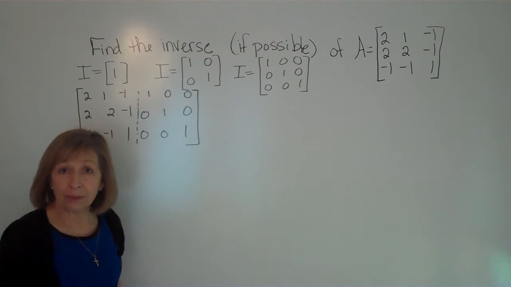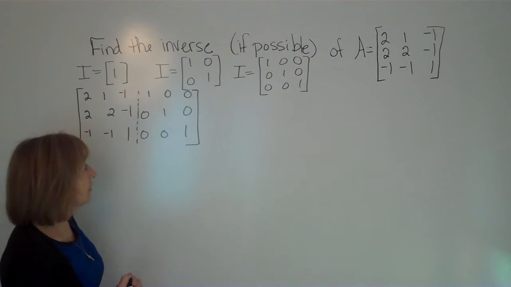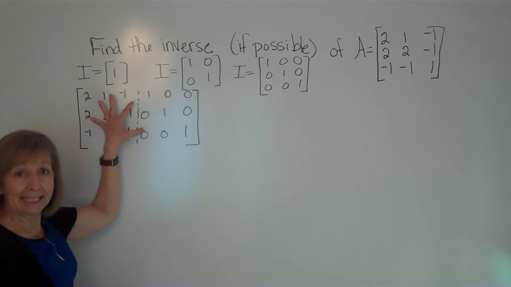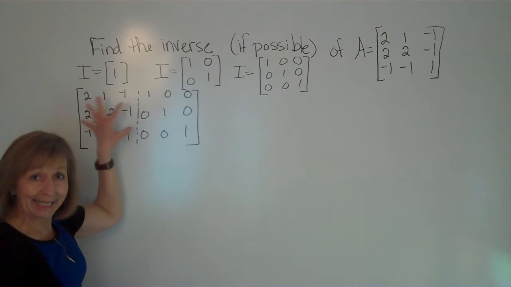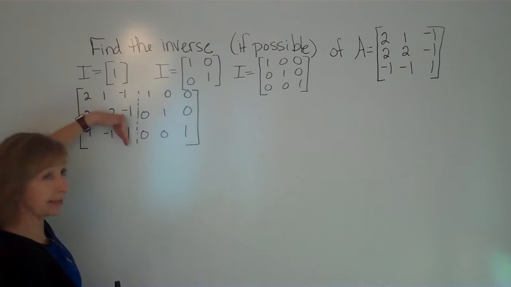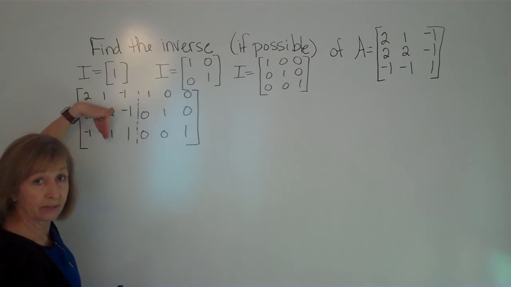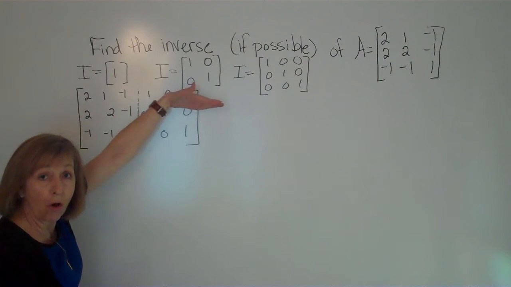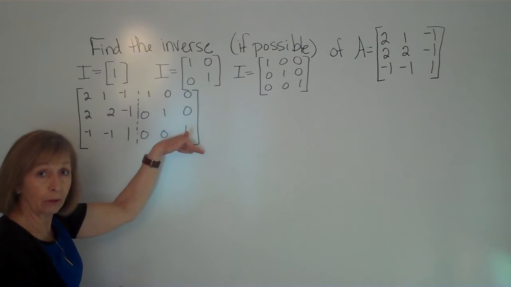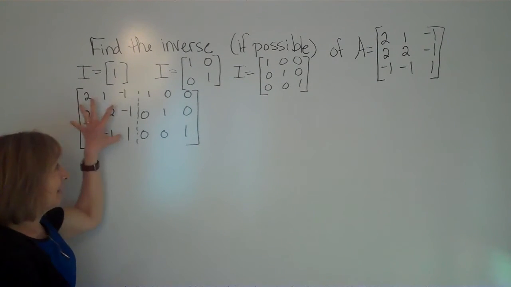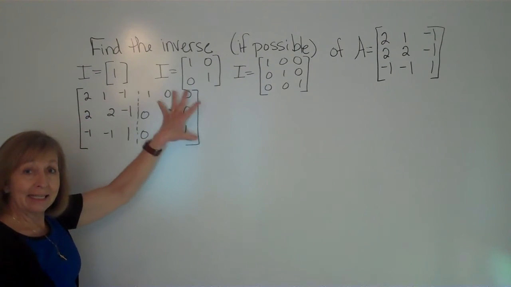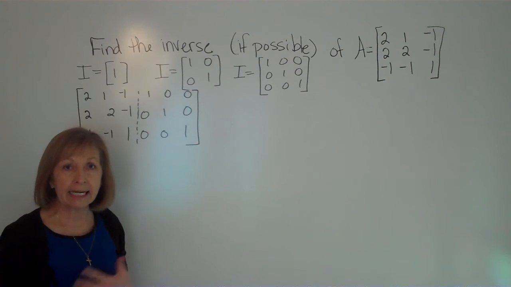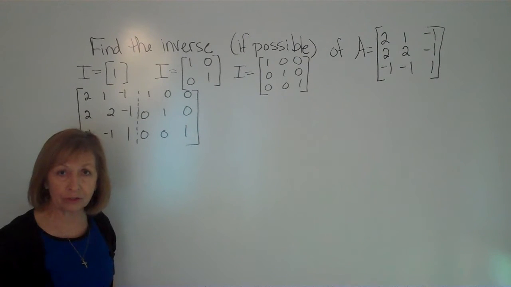Now I'm going to use the 3 row operations, different combinations of them, to transform this left side of the dashed line into the identity, where I have the ones down the main diagonal and zeros everywhere else. And as I'm transforming it with the row operations, I do the row operations all the way across the full row. Then if I can get that as the identity, this right-hand side is like a bookkeeping of the row operations that we did and the ordering in which those row operations occurred.